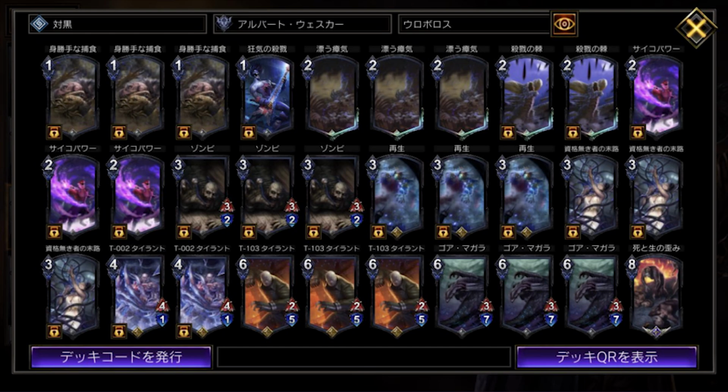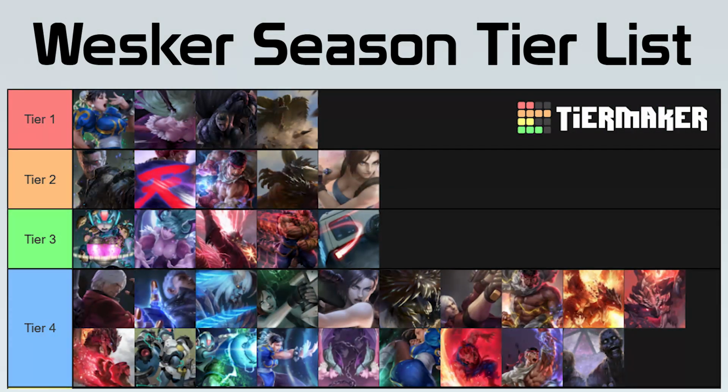Certain aggressive decks can outpace Ouroboros and get a heavy lead before your resources are built up. It also struggles against Yawn and purple decks that can keep those big units at bay sometimes. Now we're in Tier 1, the best decks that TEPPEN has to offer right now.